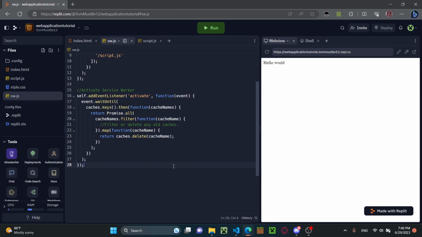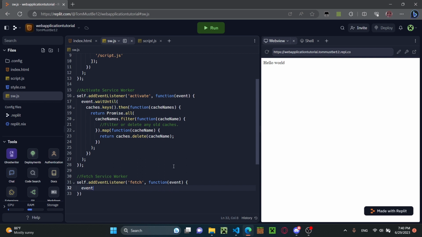So for the next part, the last part of the service worker, we're going to fetch it. So what we're going to do is I'm going to add another comment. I'm going to do fetch service worker. And right here I'm going to do self.addEventListener. Probably guessed it by now. And we're going to do fetch. And we're going to do function event. Then you can open up some curly brackets. Don't worry, we're almost done with those curly brackets.